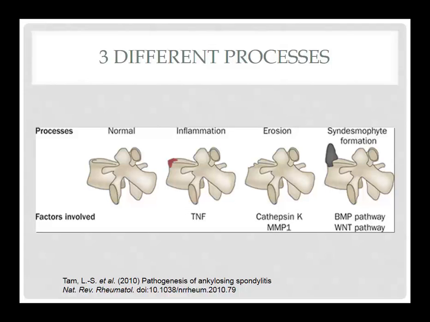So we've learned a lot in terms of what we think is going on in ankylosing spondylitis. I always like this cartoon picture because it reminds us of all the different pathways and really makes it very different from our rheumatoid arthritis. So if you look here, is the normal vertebrae, and then it shows you 3 different pathways, one involving primarily TNF, or the inflammatory lesions that you see at the corner of the vertebrae. You can then get erosive changes, and the factors that affect the erosive changes, and then finally you get the bony syndesmophyte formation.